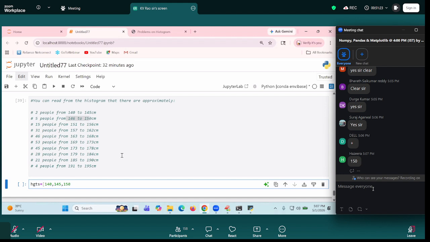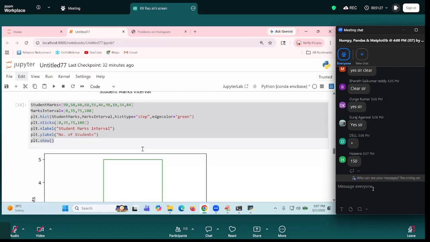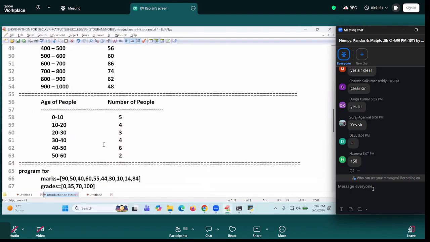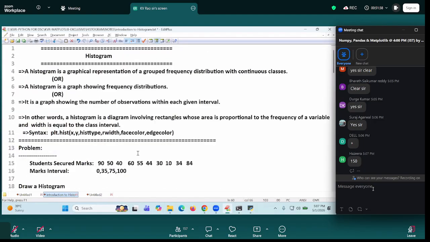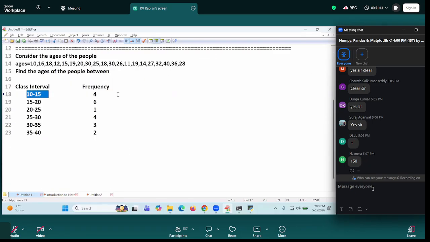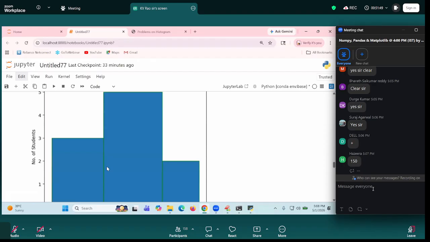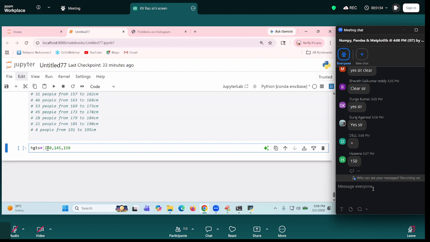Here also I mentioned 10 to 20 like this, at the beginning also. 10 to 15, 15 to 20, 20 to 25, like that here also I'm mentioning. Understand? What is this now? I already told you the open interval, closed interval concept.